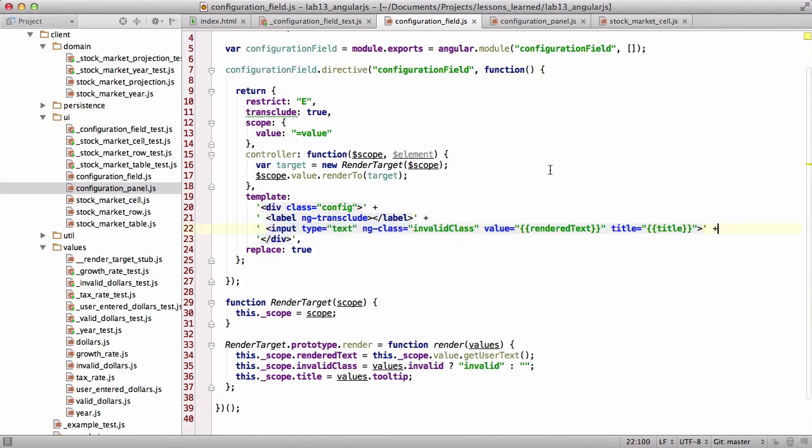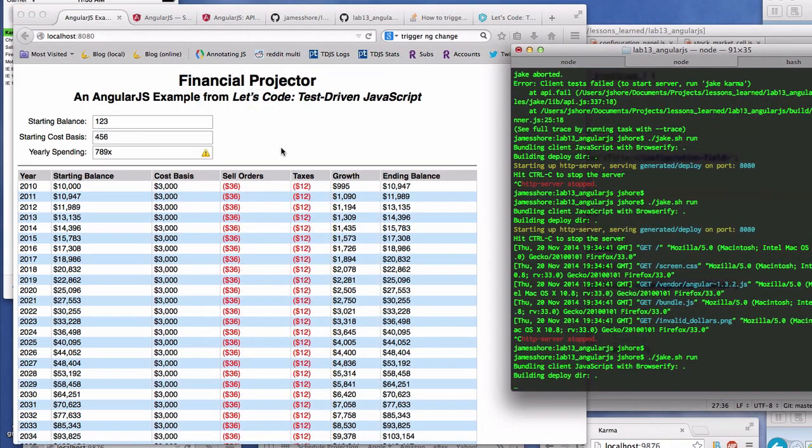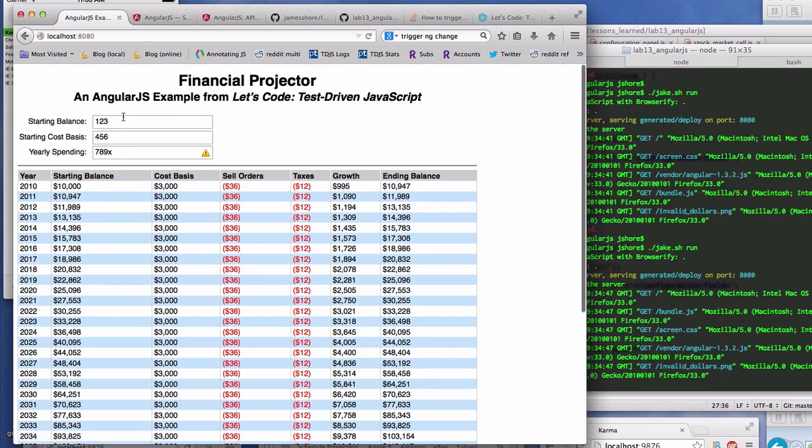And I feel like this is a little bit more Angularized than manipulating the DOM. Everything I've read says try not to manipulate the DOM in Angular. So I like this a little bit better. And I've also implemented some dummy data in our configuration panel so we can see that this actually is working. But obviously, it's not hooked up yet. So I think that's the next thing to do.